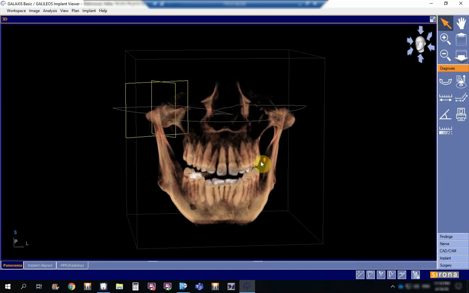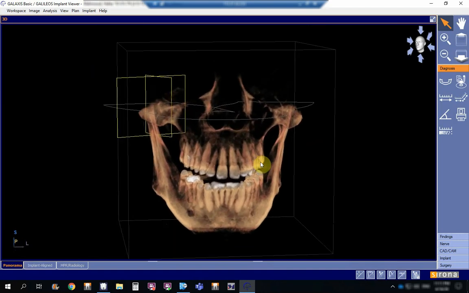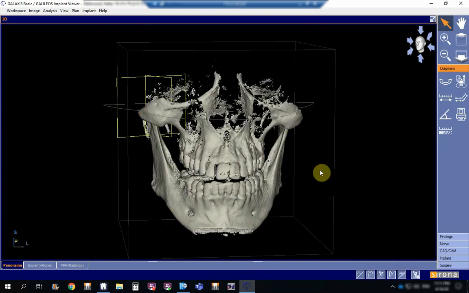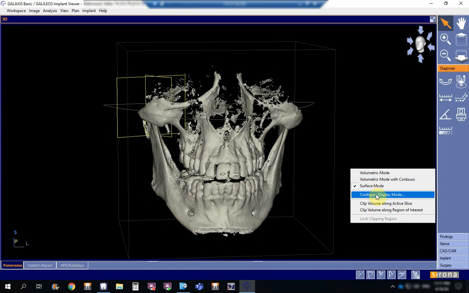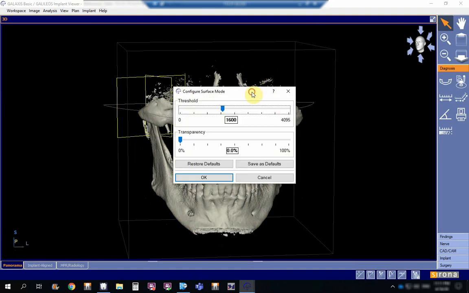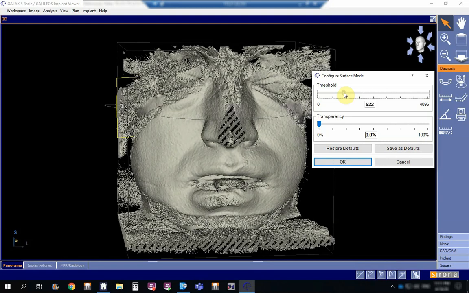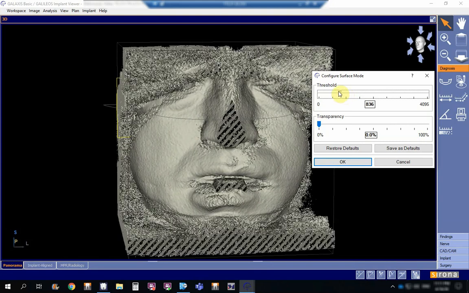Okay, you can zoom in and zoom out just like we did with the others. Not only this, we can actually go into the surface mode. In the surface mode, you can change to the soft tissue profile of the patient.